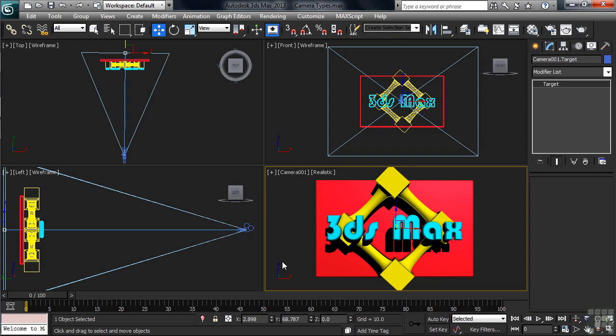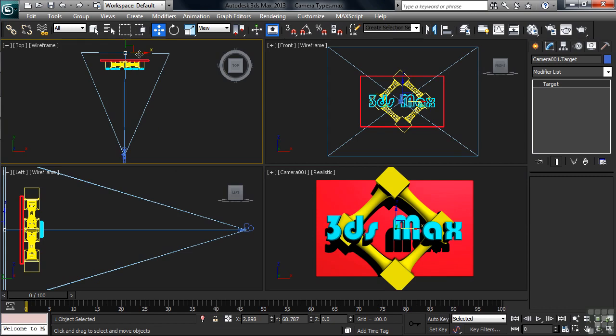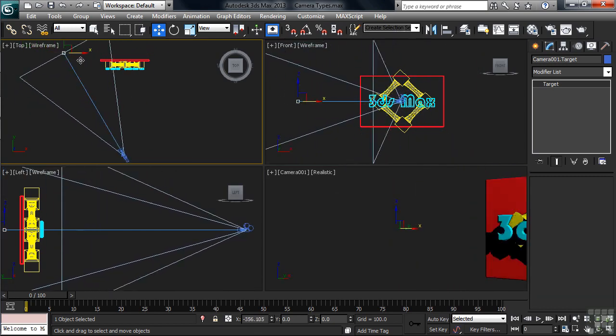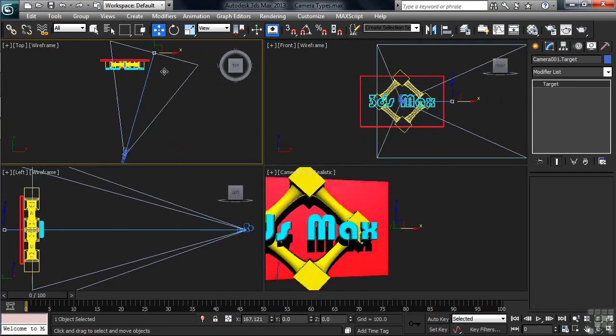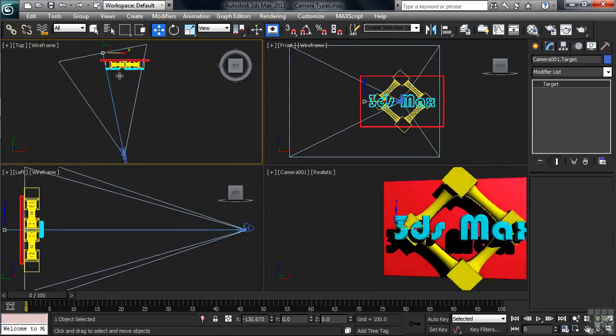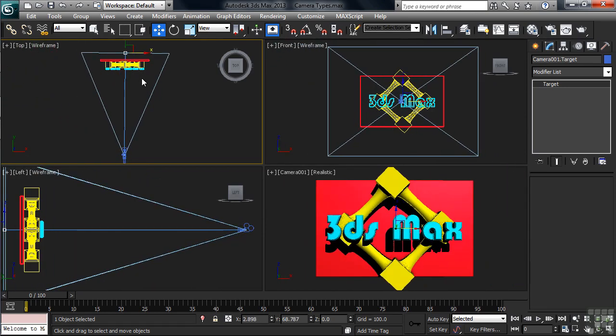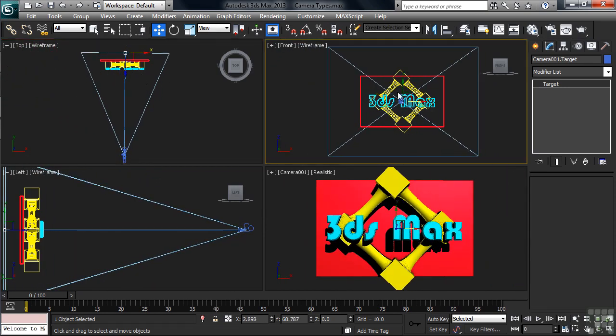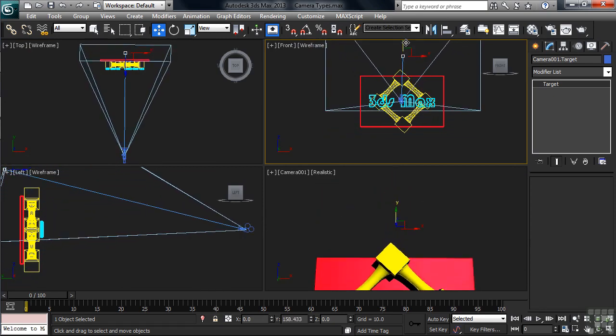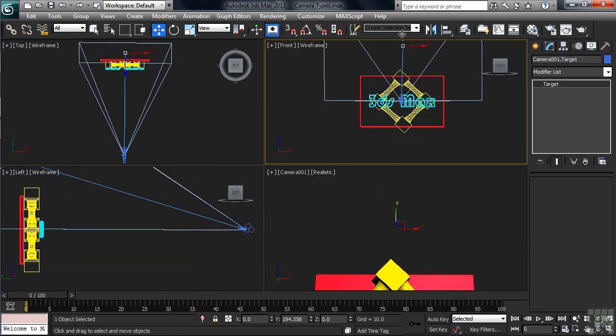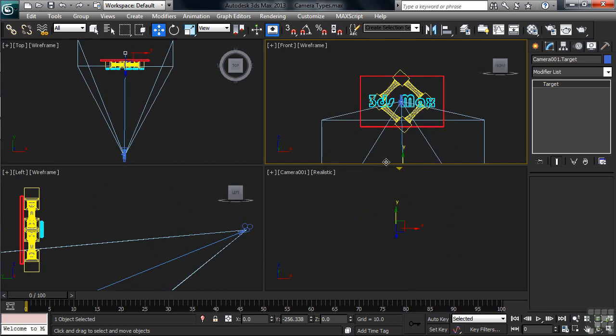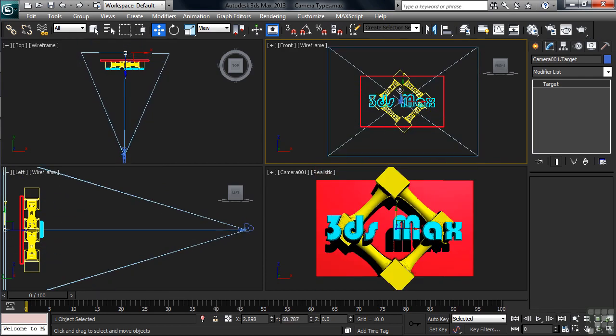With the target selected, let's now go back to our top view, moving the target from side to side. Notice how that changes what you actually see in the camera window. Objects that are not in the blue box, the field of view, are cut off from the camera view. Let's go to the front view, moving the target up and down. Here we can look above our scene and down below. Again, check out how that looks in the left-hand window.